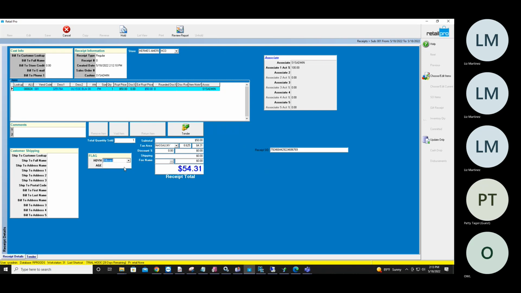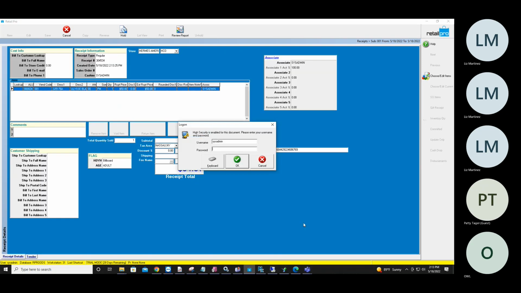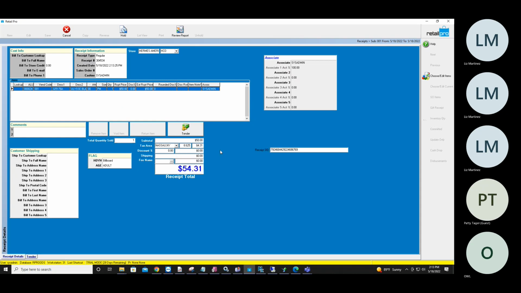So I have to go ahead and add that. This is not required, but I can go ahead and enter that in. And then we can tender this out. And finally, I can go ahead and actually update. And there we go. I have it turned on to sign in between transactions. So that's why I have to go ahead and sign in here. So the building and using point of sale flags, all really, really straightforward.